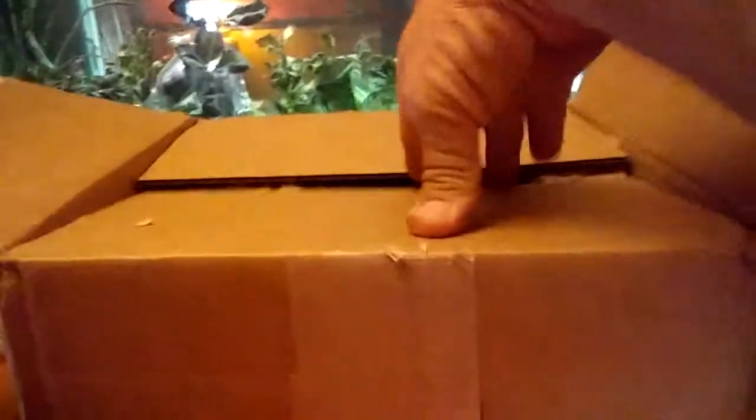Alright, my stuff from LMR just showed up. I figured I'll unbox it while waiting on the dog to come in. So let's see what we got — look at the other box. That was quick but I didn't want a big box. LMR — that's what we've been waiting for.